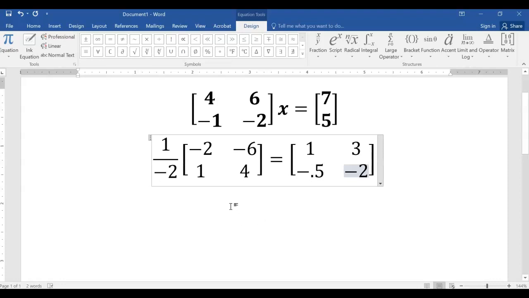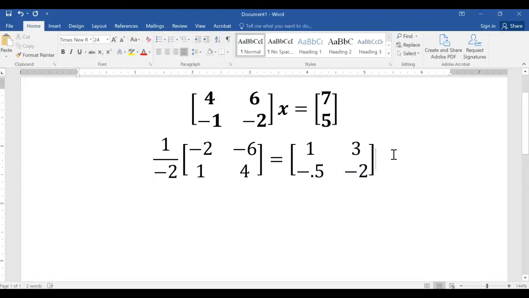All right. And if you wanted to double check that this was the actual inverse, just do a row column expansion. 4 times 6 times 1 times -0.5. You get a 1. 4 times 6 times 3, -2. You get a 0. -1 times 1, -2 times -0.5. You get a 0 again. And then -1 times 3, -2 times -2, you get a 1. So you do get the identity when you multiply, but that's the algorithm we used before.